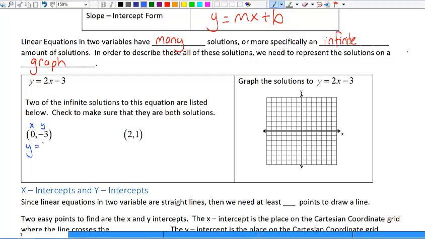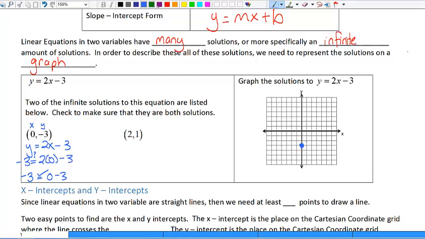My equation, y equals 2x minus 3. I'm going to plug in 0 for x, and I'm going to plug negative 3 in for y, and then I put a little question mark on top of the equals sign because I can't mathematically say that these two sides are equal until I prove it. So we have negative 3 on that side, 0 minus 3. You know what? That is true. So 0 comma negative 3 is a solution. So I'm going to go ahead and put that solution on my picture.